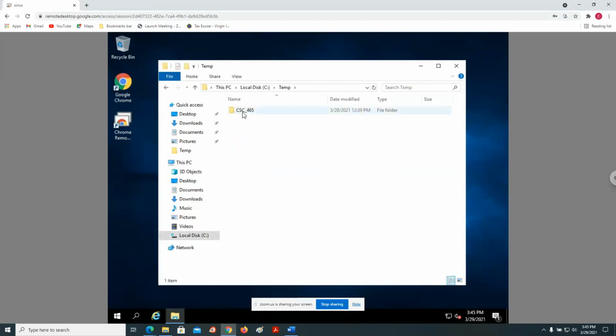Okay, so David, I want to explain something here. Each of you is building your own server resources, as if you were creating your own exclusive workspace for our class. You already have your own CSC 465, but what we want to do is change this. David, would you mind expanding your side menu and then maximizing your screen there?